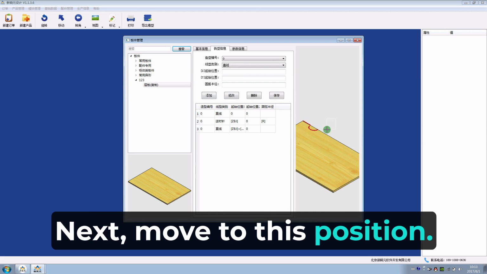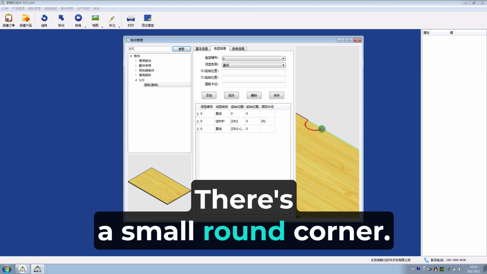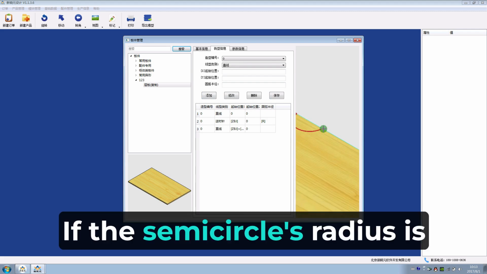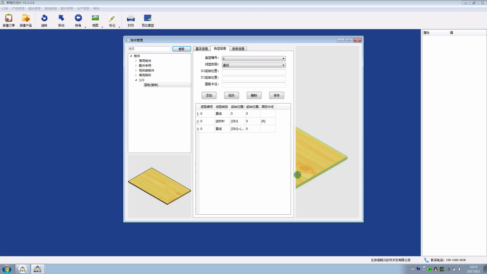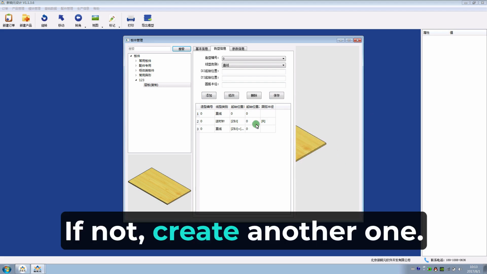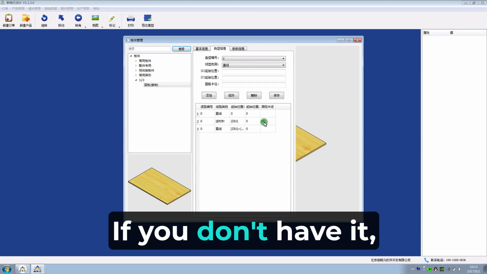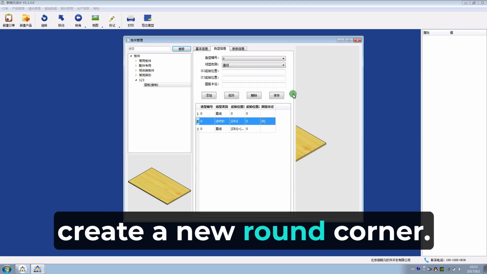Next, move to this position. There's a small round corner. If the semicircle's radius is the same as the water, use R. If not, create another one. If you don't have it, create a new round corner.